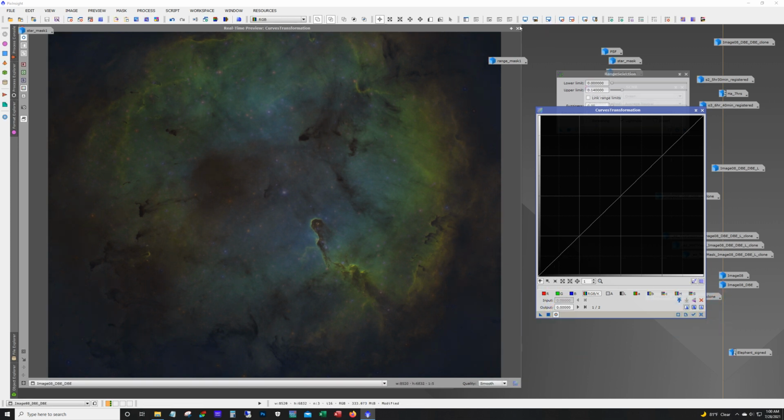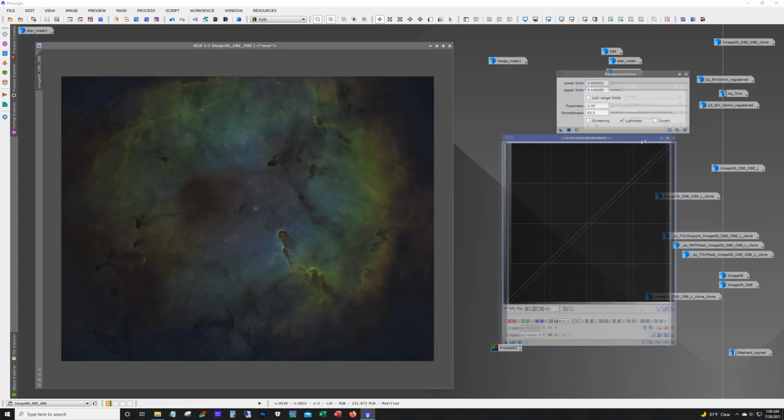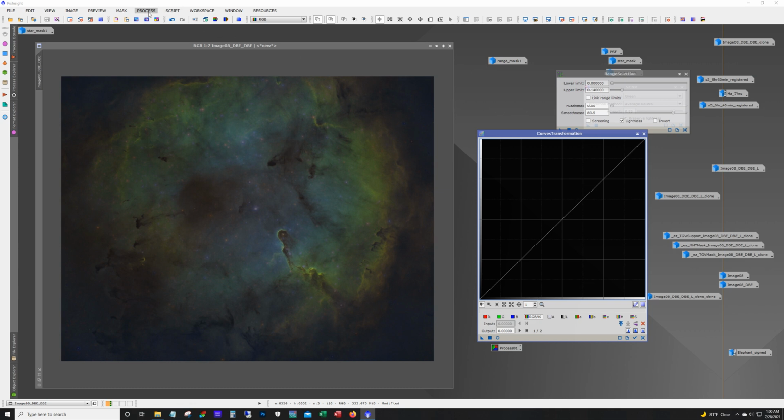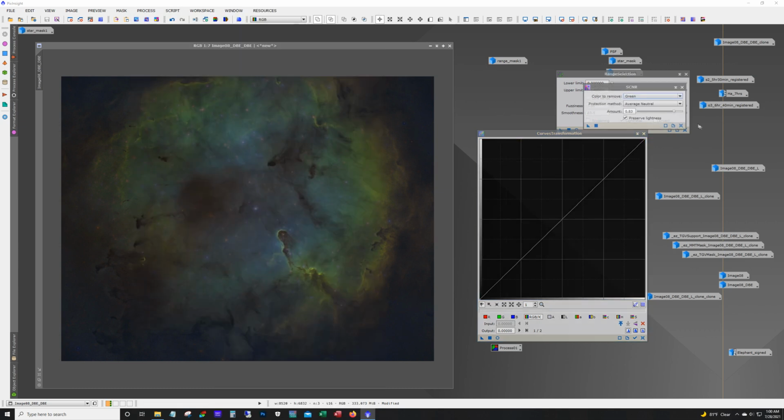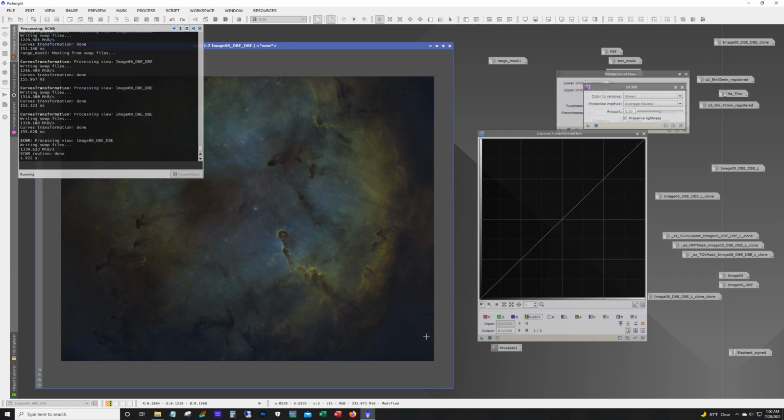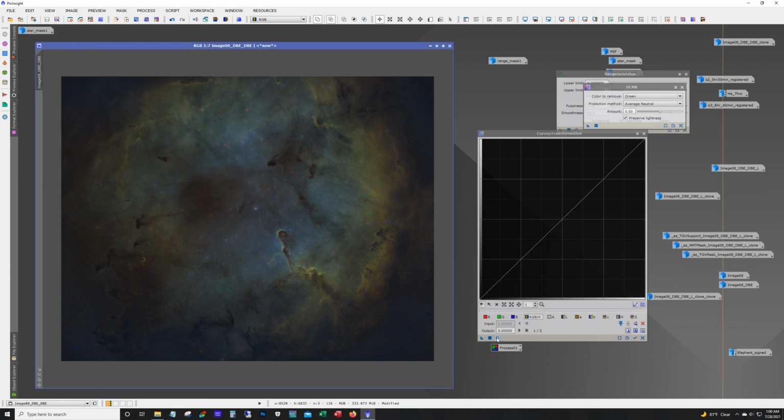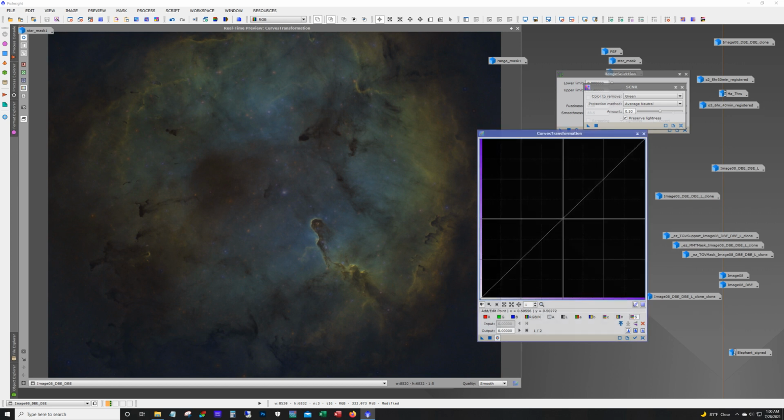Now, should we do something about the green? Yeah, let's remove a little bit. It is really strong. Maybe 50%? Yeah, I think that's okay. We'll get some of it back when we boost saturation. How's that? Too much? I mean, some people like really colorful, overly saturated images. Other people like it very pale. I tend to be somewhere in between.